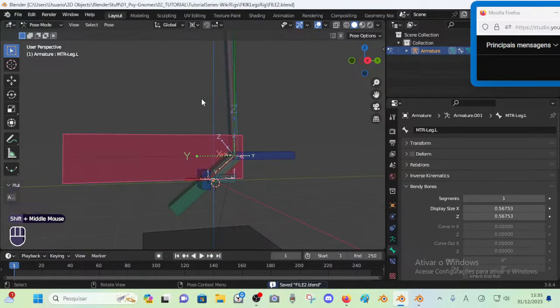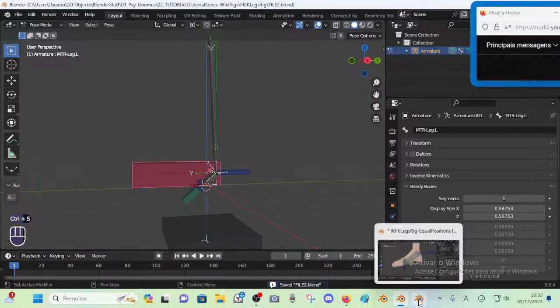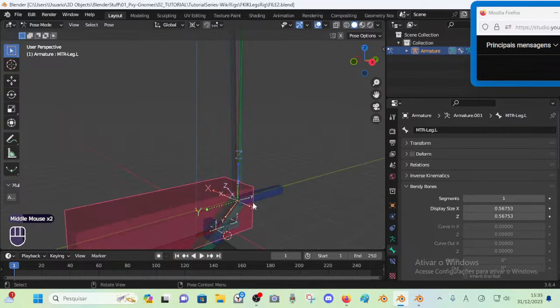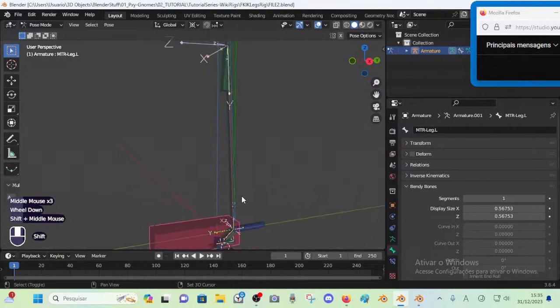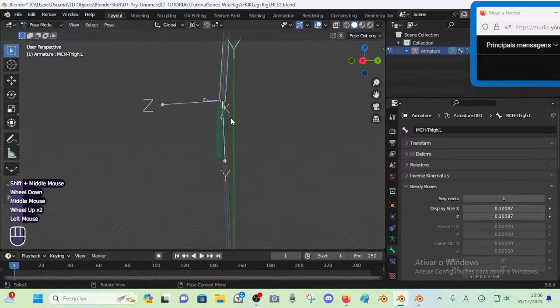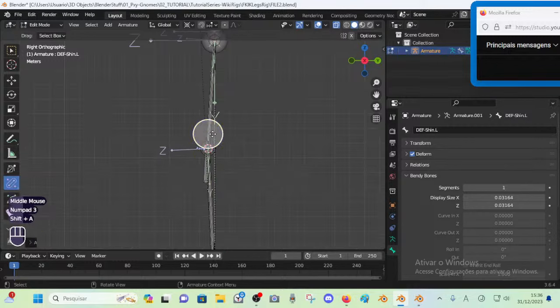So let's go now, now that we have most of the bones. There is one group of bones that I've not made yet, the mapper bones for a feature, but we'll see. Oh, there is also the pole target. Let's do the pole target. So create a bone here.